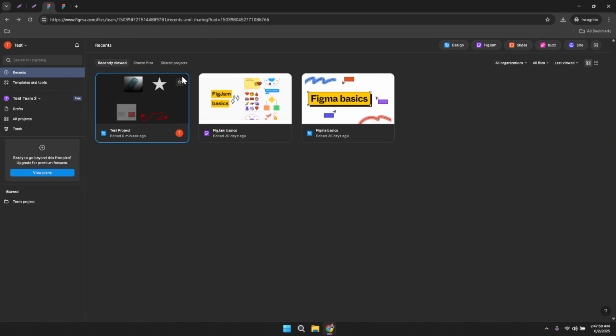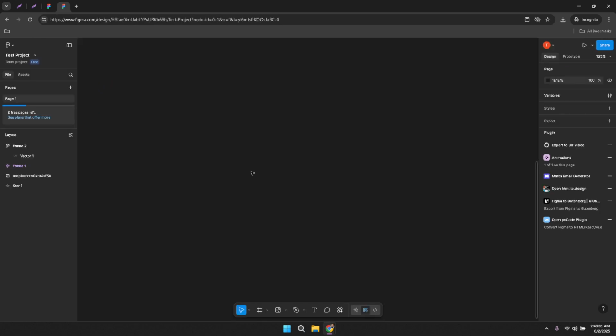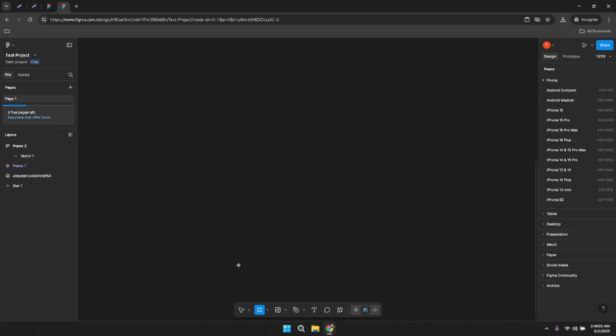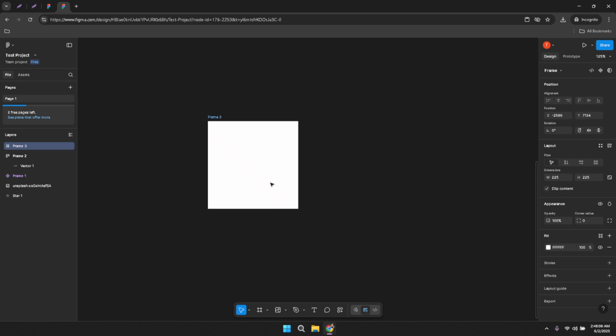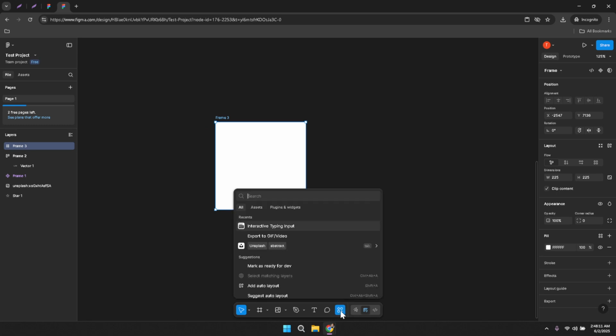With your project open, you now direct your attention to creating a frame, which will serve as the container for your interactive input field. Locate the frame tool on the Figma toolbar and click it. Then draw out a frame on your canvas that will form the base of your design. With your frame in place, shift your focus to adding interactivity by utilizing Figma's action tool. This tool is located towards the bottom of the screen. Click on the Action tool to enable the various interactive features available in Figma. It is designed to help you add behavior to your components without writing any code.